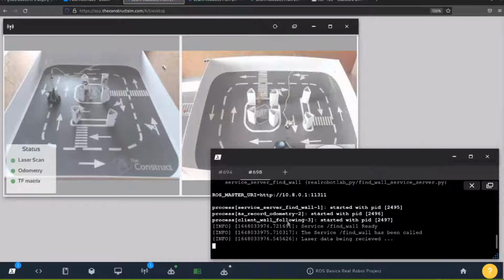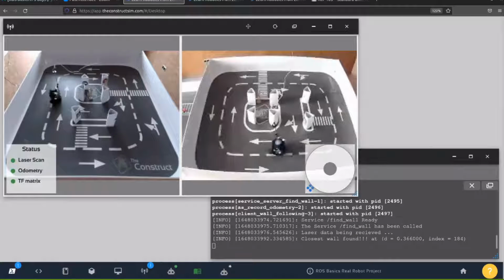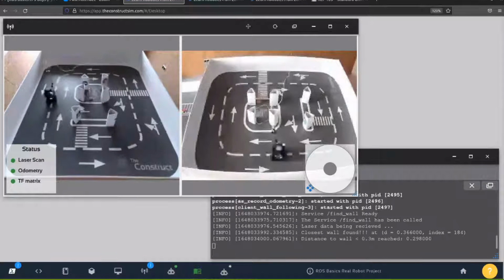So in this part, as you can notice, the robot will start first looking for a wall. We have some feedback on the terminal of this visual. I will highlight the main window so we can have a bigger picture. Normally at this point, the robot found a wall and will start moving forward towards this wall.